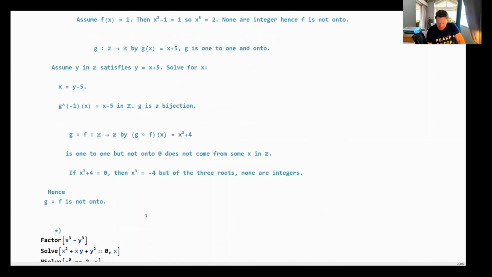All right, Jeremy's got a question. For proving the function is not onto, can it be done just by finding a counterexample? Yeah, that's right, Jeremy. You've got to find an element in the codomain, that is the set on the right-hand side of the description of the map, and just show that some number in this set didn't come from somewhere. And you can see what I've done here. I've done exactly that. I've chosen an element in this codomain and shown that it doesn't come from somewhere. And so that is a counterexample.